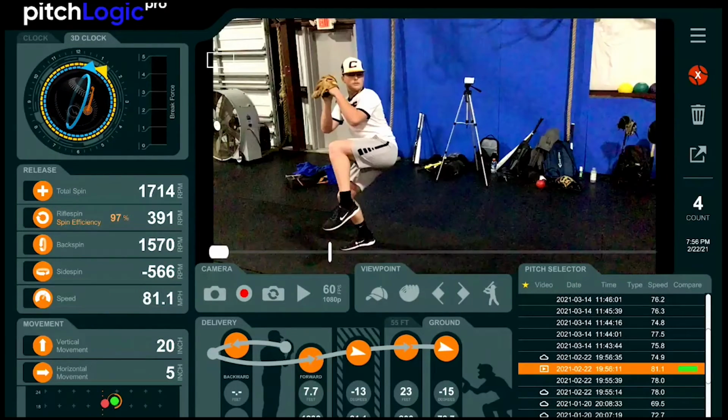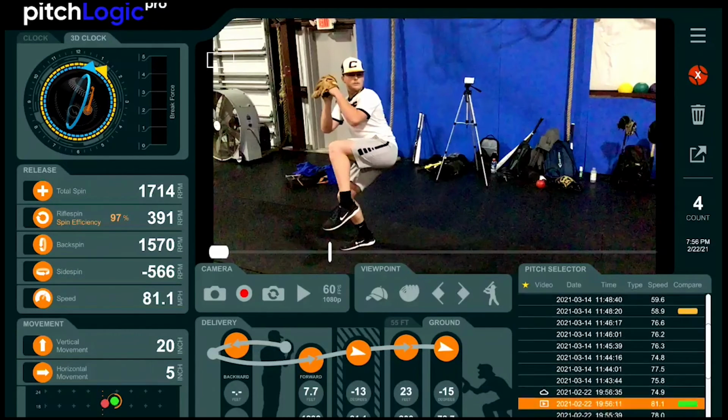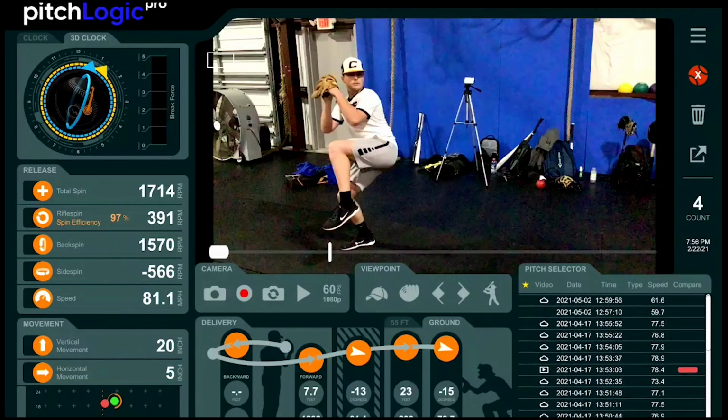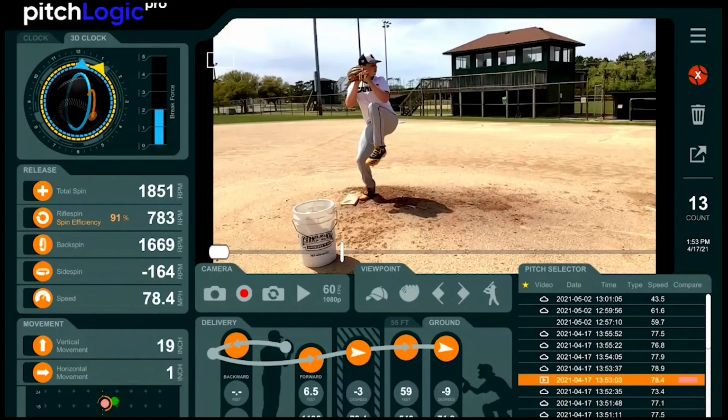Here's another fastball. Arm slot drops just a little bit here, maybe because we're on flat ground, and therefore the spin direction goes from 12 o'clock on the previous pitch down to 12:30 on this one. That's why the backspin to side spin ratio is a little bit lower on this pitch compared to the one that we were just looking at. More side spin here and less backspin compared to the previous pitch. I'll go back so you can see that comparison in real time.